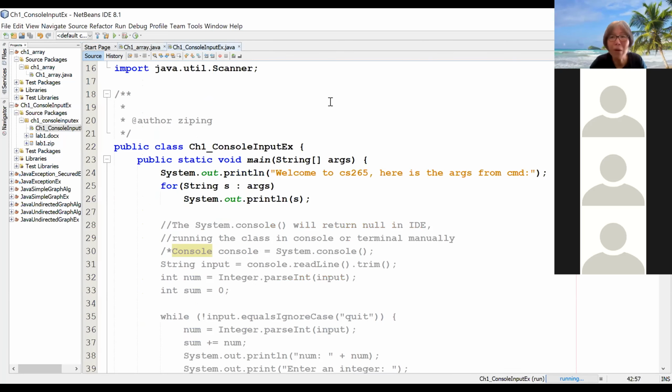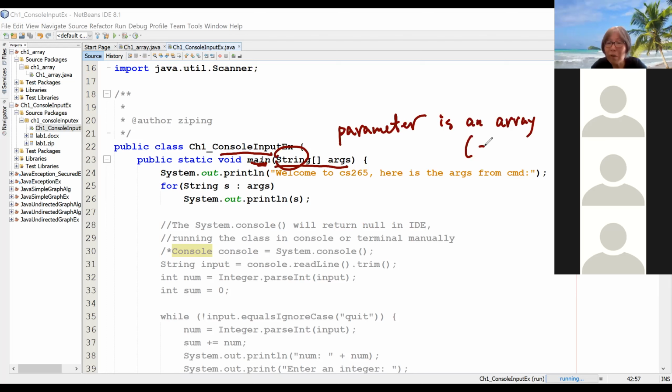Because we already learned arrays, this is also an array. Even the main function has a parameter that is an array, and the type is String.